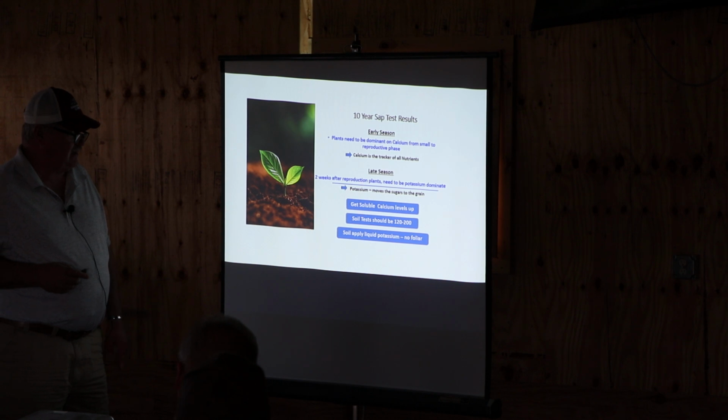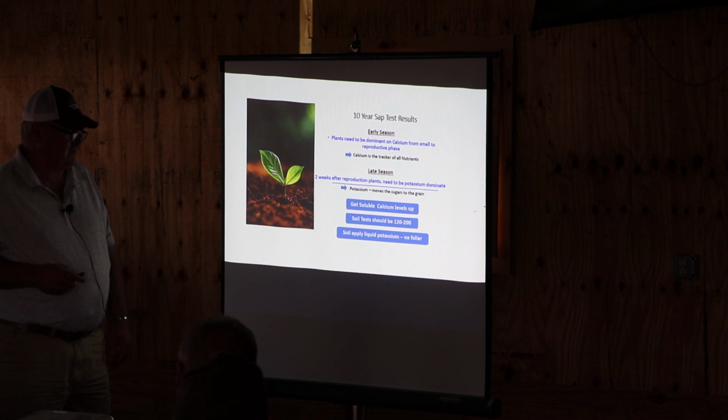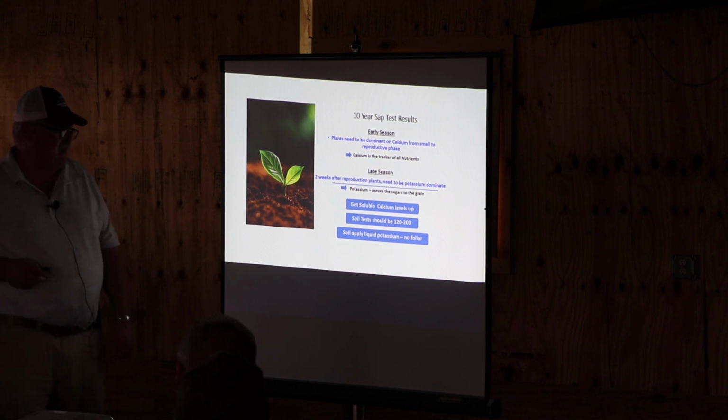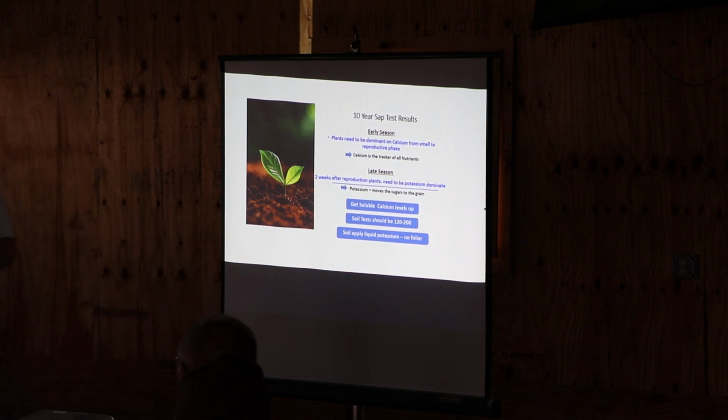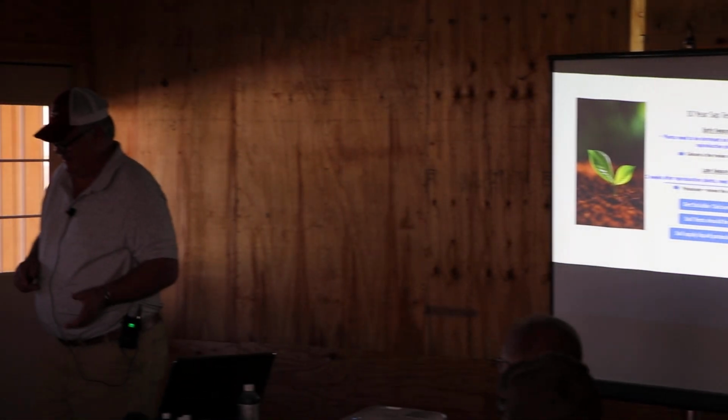Plants need a dominant calcium from small to reproductive age, and then we want the potassium to take over. Calcium is the trucker of all nutrients. Calcium, Tracy was really good at explaining this. Calcium's like you're going to a carnival and you're buying tickets, and all the little kids can't get in without a parent, right? A guardian. Well, the calcium, look at it as the guardian.